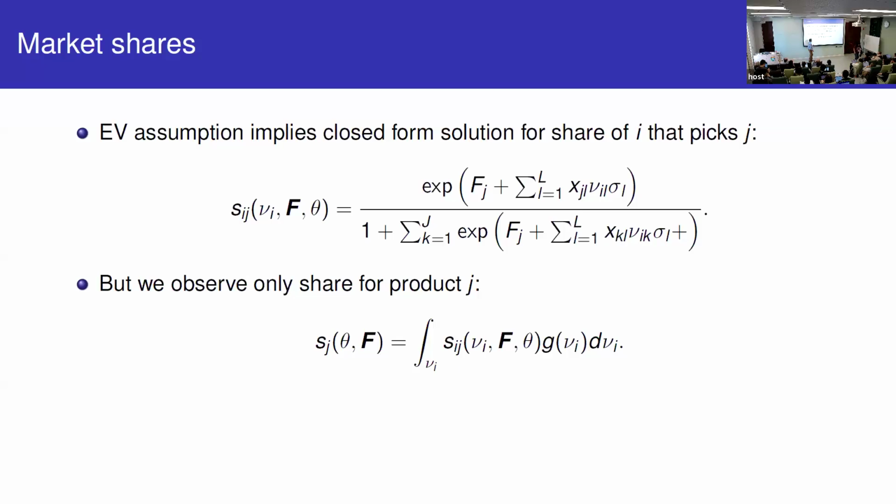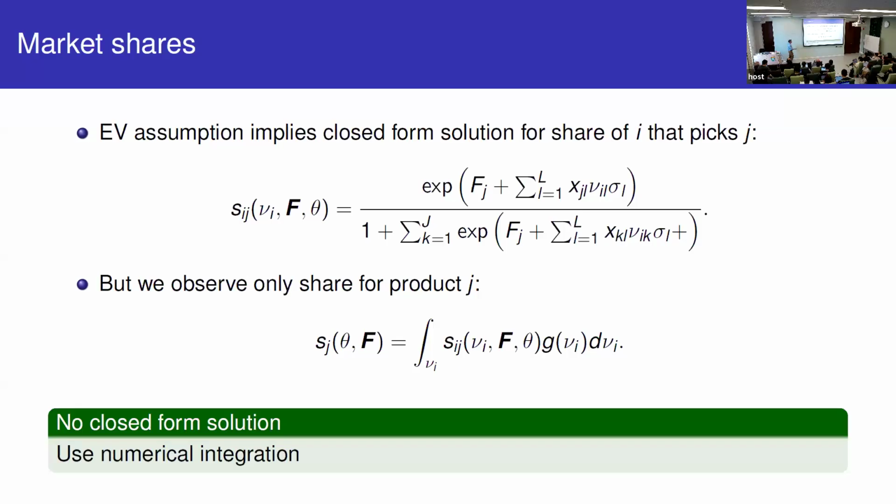Okay, sorry about that. But this is the share that type i assigns to product j, but we don't get to see that. Remember, we don't know what different types buy. We can't see anything about the types of people that are in our data. So we'll have to integrate that out too. And then here, this is the share that product j gets, now integrating out over those types nu_i. So that is the product level data that we'll actually have some data about.